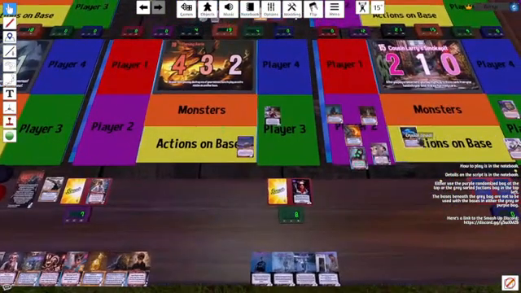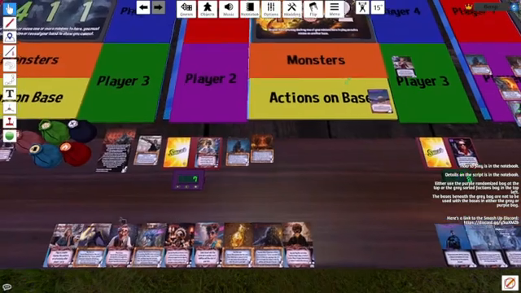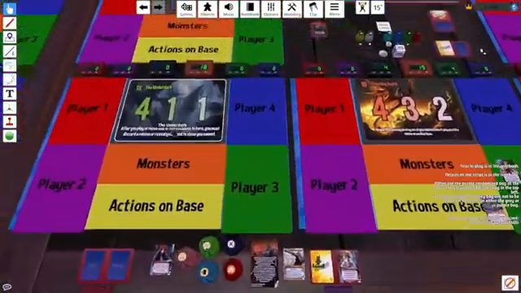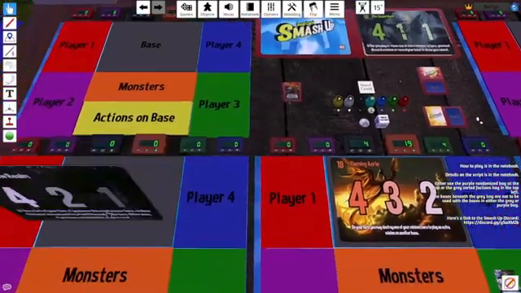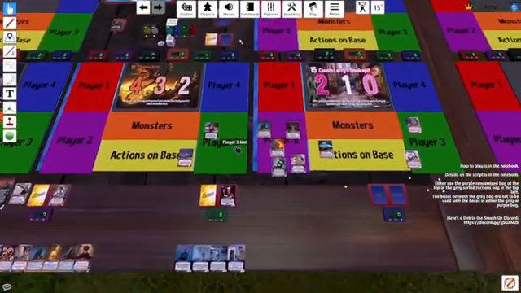So it's going to go to Flaming Area. Alright. I think we draw this, put this on top. Okay. Ooh, Shadow Realm. Okay. That's not bad.